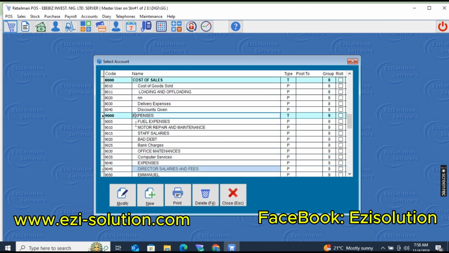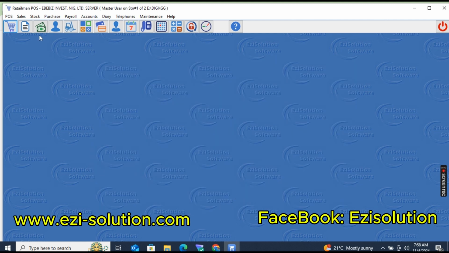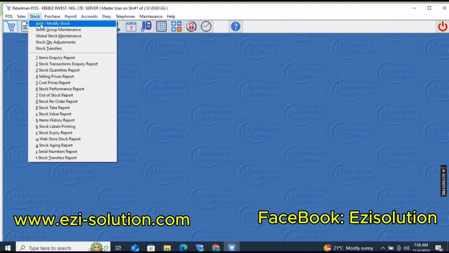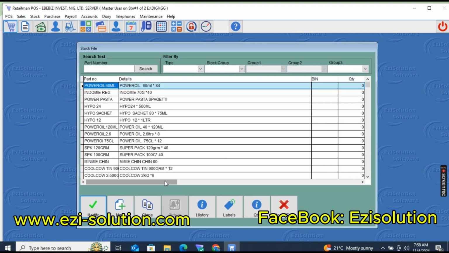Look at it here. Under the expenses, I'm picking 9030, which is office maintenance. Then I'll come over to stock, then add and modify stock.